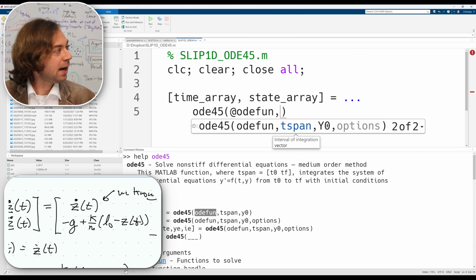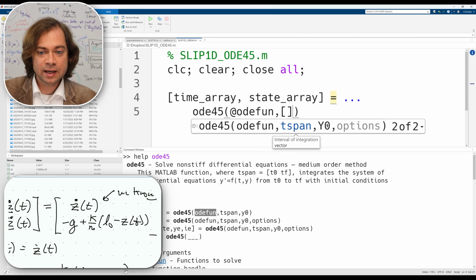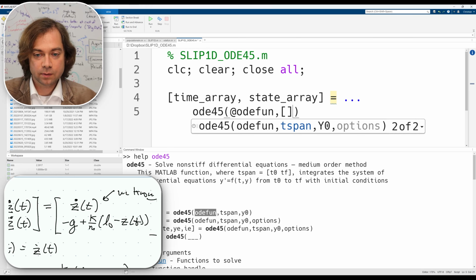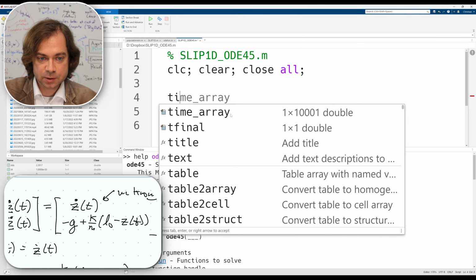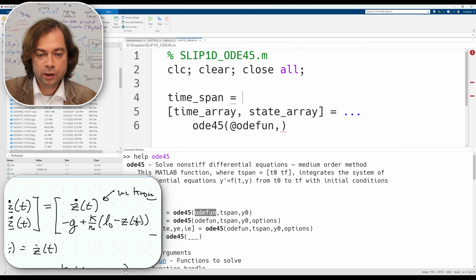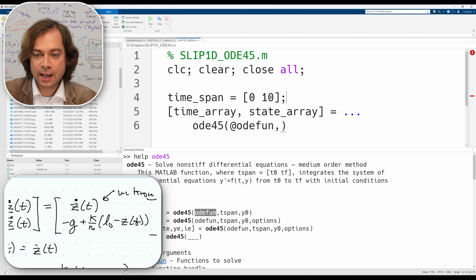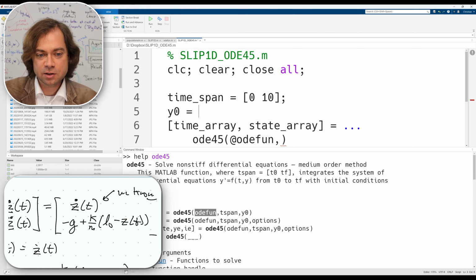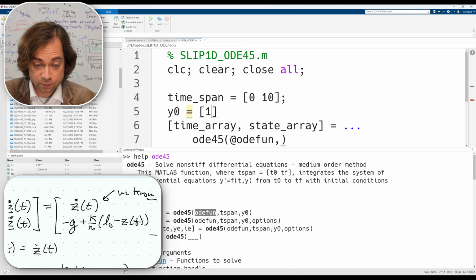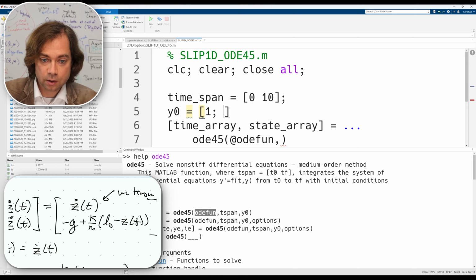Then you have to give it a time span. Actually, I'll define it up above so you can see the time span. Where do you want it to start? Where do you want it to end? 0 and 10. And also we need our initial conditions. Our initial position, which is our first variable, is 1. Our initial velocity is 0.